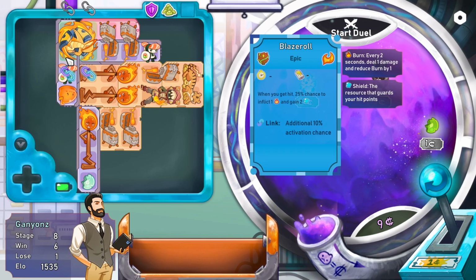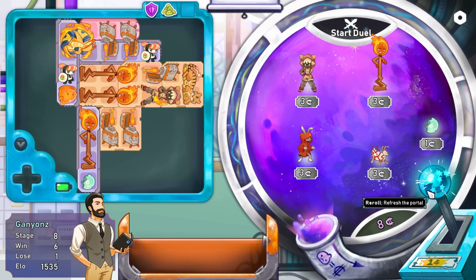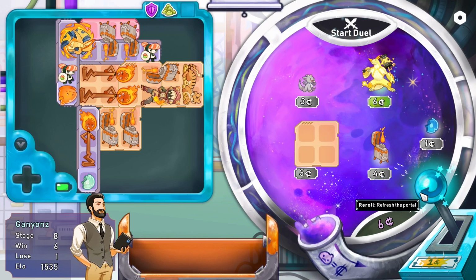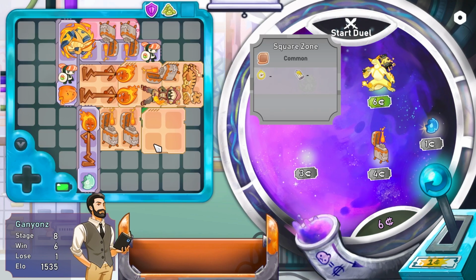Now, it's not perfect. We will eventually, obviously, move Blaze Roll so that way we can have every link activated. But for right now, we're good. Not going to go for another Machiro here. Obviously, we're looking for space. There's the space. Fantastic.